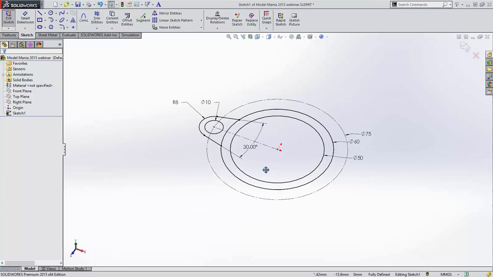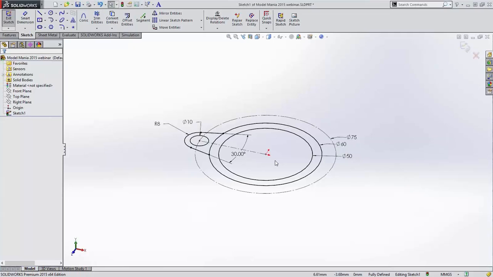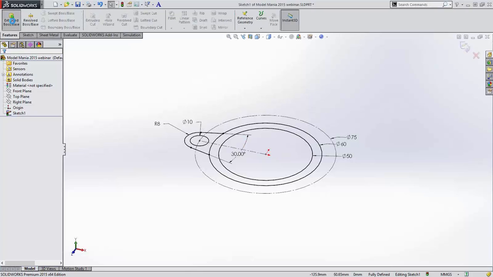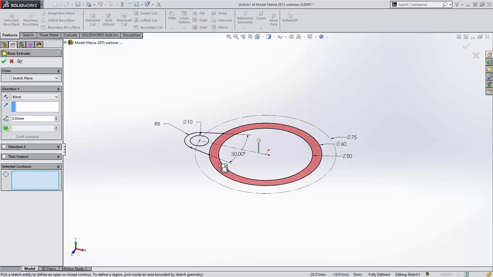Now, you might ask, why did you put everything in one sketch? It's something that I tend to do a little bit more. I like to use the contour tools that are inside of SOLIDWORKS. It allows me to capture all this information in one sketch, quick and dirty, get it done, and then I can leverage it and use it in various places down the road. Next, we're going to extrude it. What do I want to extrude? I'm just going to extrude this contour here.